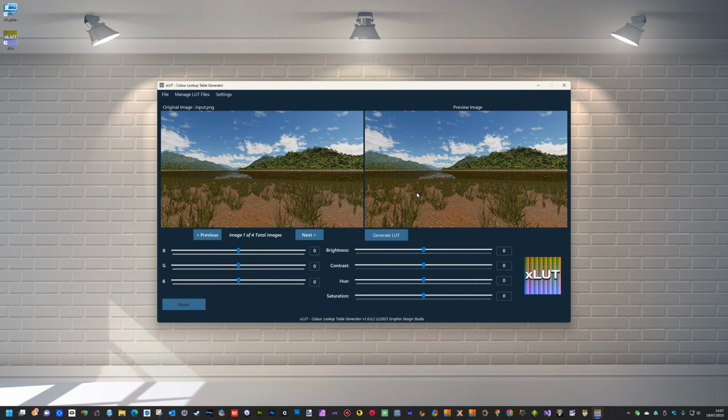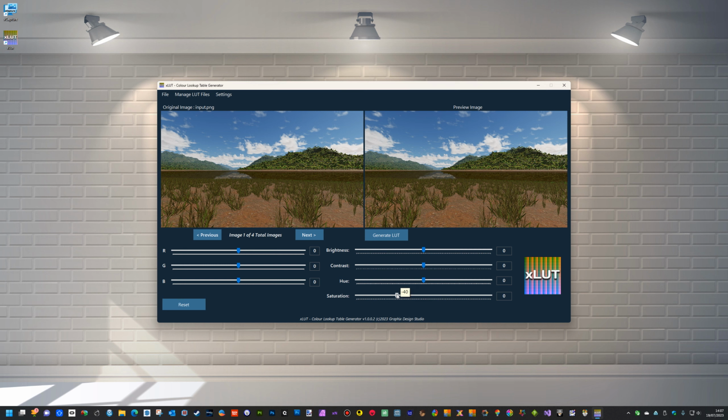Reset that. The other thing that's a big thing is we can actually export and import 3D cubes. Now the cubes can be used in other applications. My cube file format is slightly different to standard cubes, but I've made sure that they are backward compatible with Adobe. I'll create a quick image so you can see.